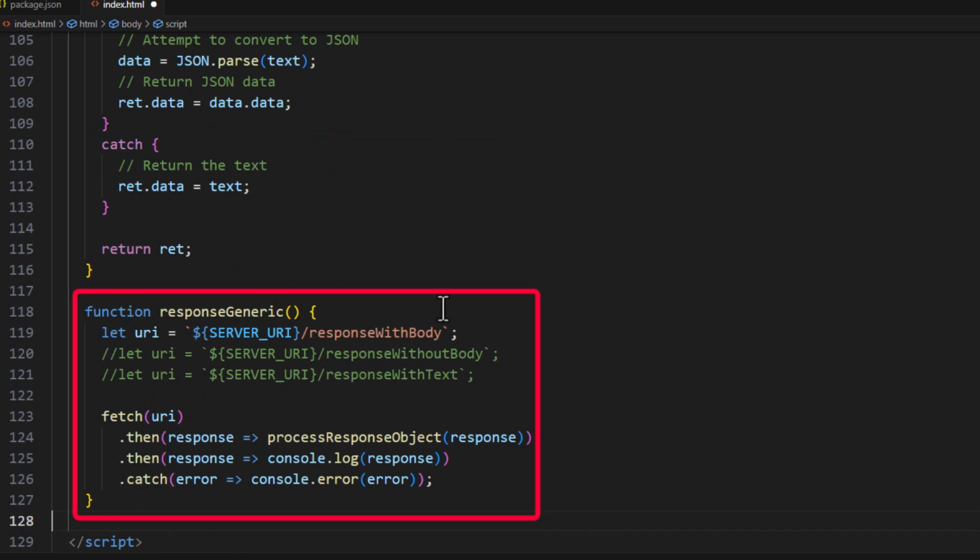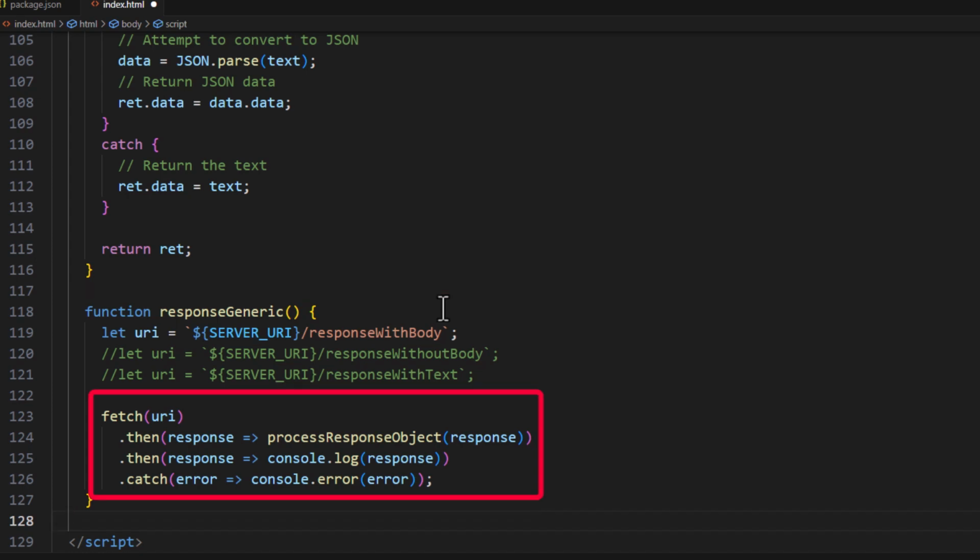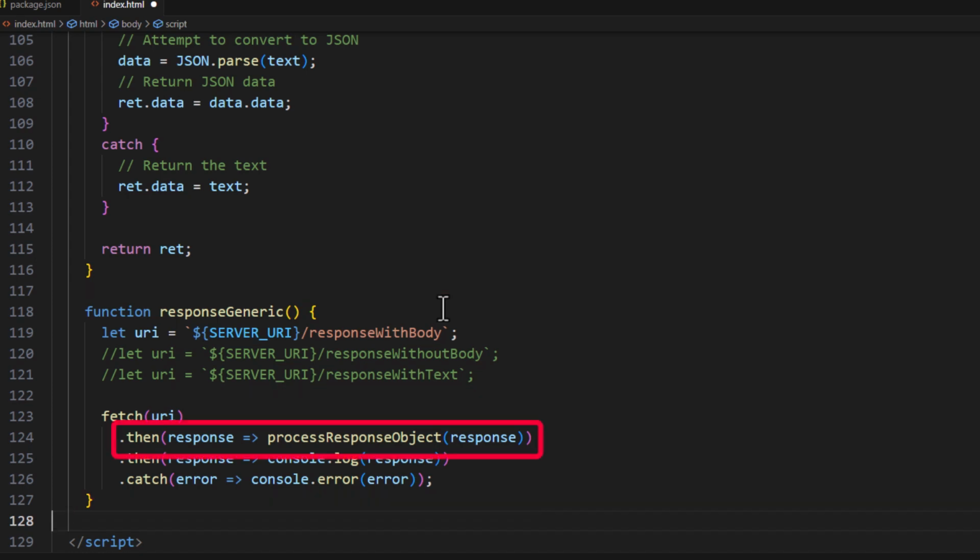So the function is called response generic. And I've got the three different URIs that we just called. I got two of them commented out. We're going to do each of these one at a time. If we look now, we pass that URI to the fetch. In the first then is where we're going to say response, process response object, passing in that response. Then all I'm going to do in the second then is do a console.log on that response that we get back from this generic method that I wrote.